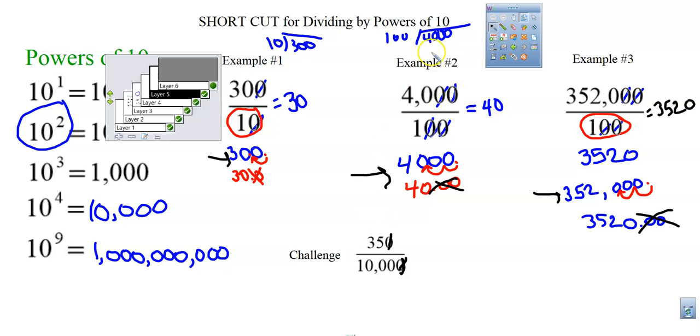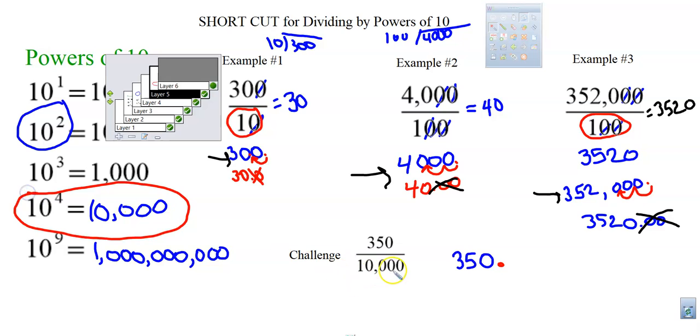So here we go. Let's put that common zero back into our problem. And let's try this out. So it's 350 divided by 10,000. Well, I'm going to stick my decimal point to the right of the last digit because it's a whole number. That's where the decimals belong. We just don't usually write them in because they're whole numbers. And we're going to swoop that decimal for every 10. Well, there are 4 tens in 10,000. You can tell because there's 4 zeros here. That tells you how many tens are built in.